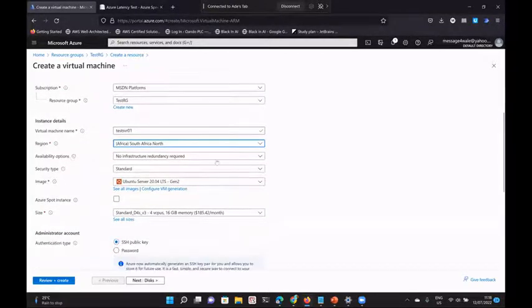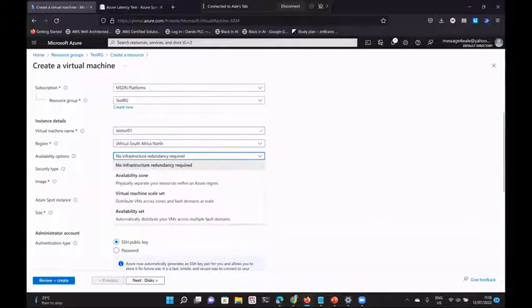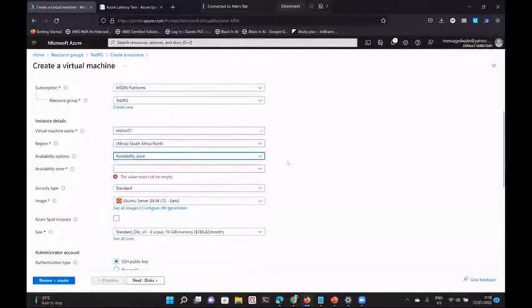Then also, when you see availability options, here I can say availability zone. Physically separate your resources within an available region. So in this particular case, I have to specify that I want this VM to be in a particular availability zone, zone 1.